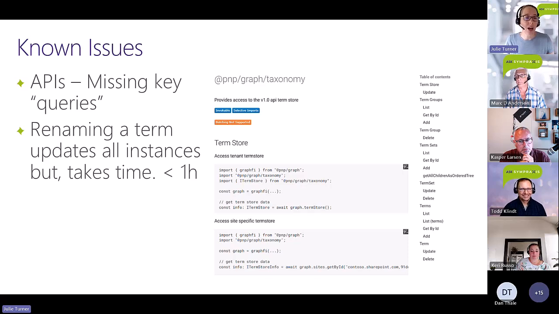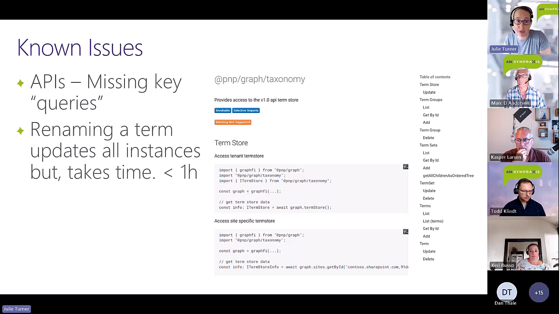So then the other thing to know about is that the APIs that we had for SharePoint are deprecated. We have SharePoint RESTful APIs that are available, but they were only reads and no ability to update. So they are deprecated. You can still do reads and such, but if you want to do updates, you need to use the Graph. And if you move to the Graph, it is not as robust a set of APIs as the SharePoint one. So it's sort of an unfortunate situation we've been left in.